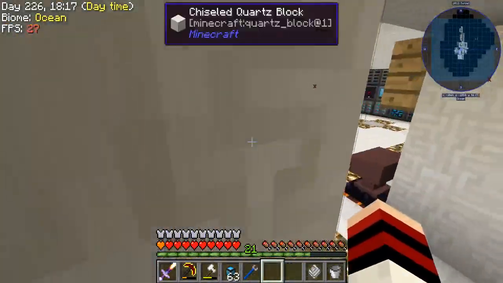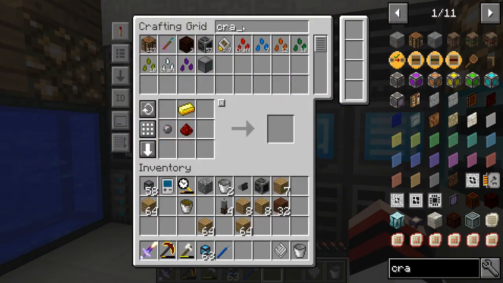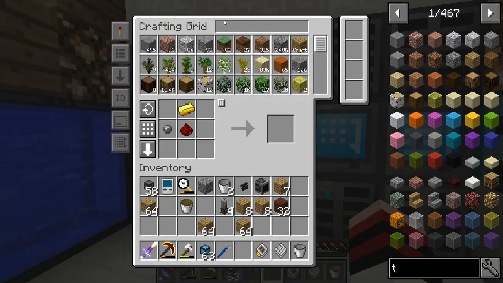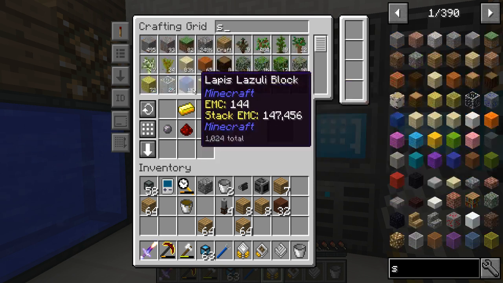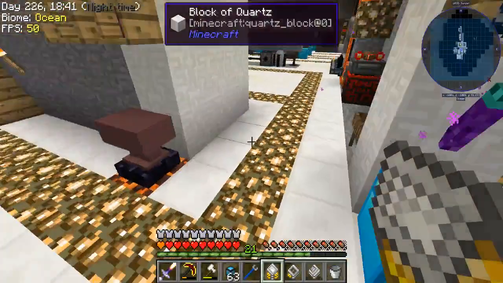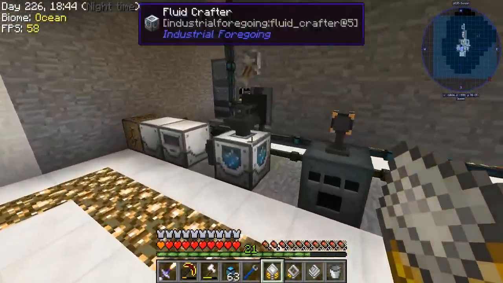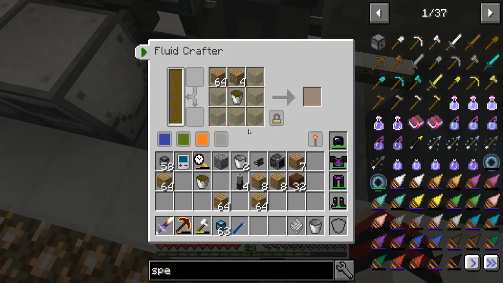I also need the crafting card. So one crafting card, a stack upgrade, and two speeds. A stack upgrade and two speed. And I'll have to have an importer as well. But that can wait. Like, I kind of just want to make it work now. Okay, so it should go in by stack, and it should come out in stacks as well.